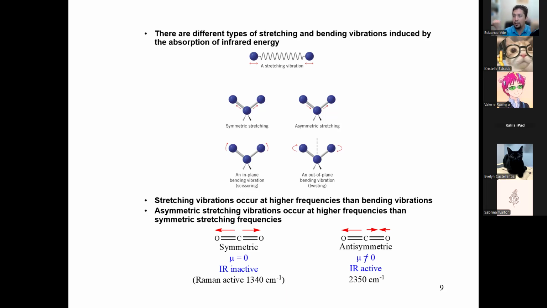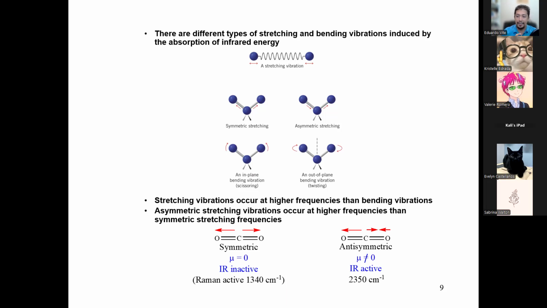But because the stretch is going to be symmetric, overall, the vectors are going to cancel each other out. It doesn't matter how far away I pull them from each other. They're in opposite directions of positive and negative magnitude, so they will cancel out. You are not going to see this vibration in IR. So this is why not all compounds are IR active. Some of them are so symmetrical that you just don't see them at all. However, some molecules have some vibrations that are visible in IR, but other vibrations are not visible in IR.